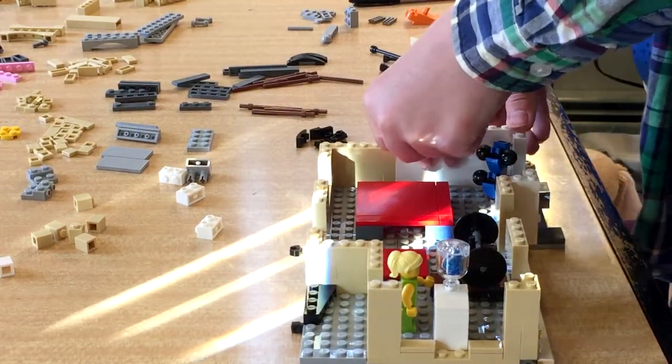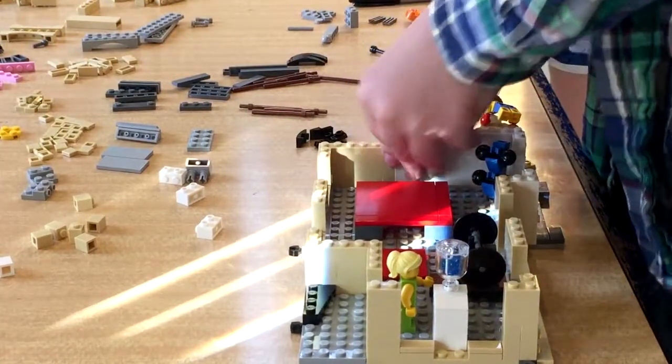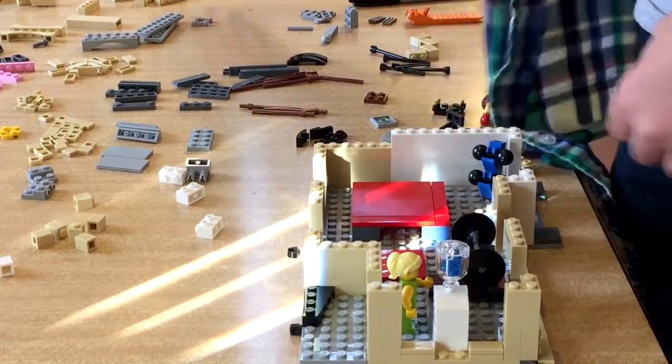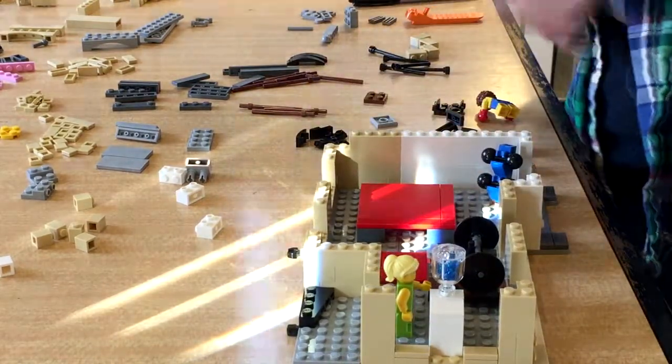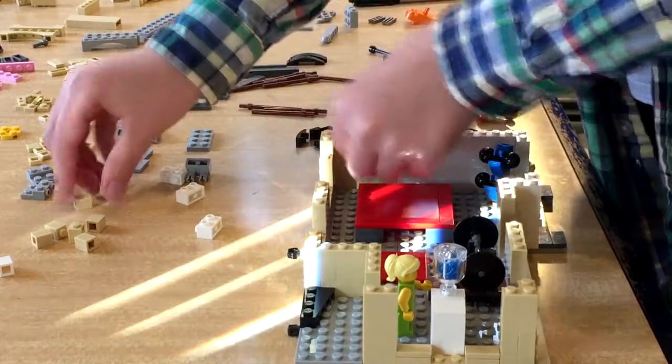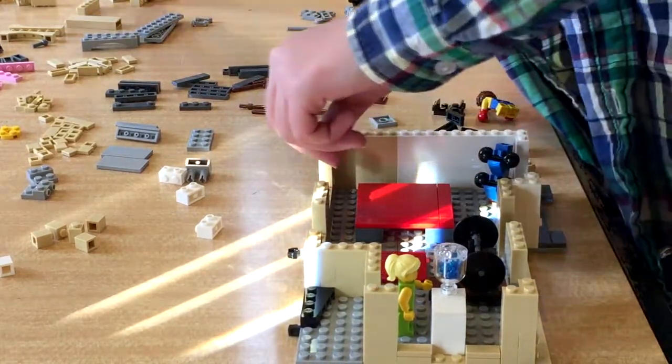Ella's gonna put hers on. Dad's gonna put his on because he helped. And then I have a friend that really likes Legos. He wants to put his on. So cool. It's gonna be the initials of fame. But I think we're almost done. Well, halfway. Guys, maybe we'll put your initials on.